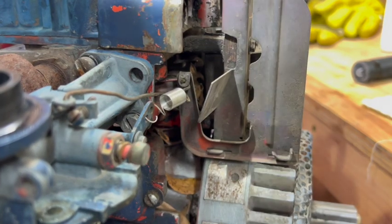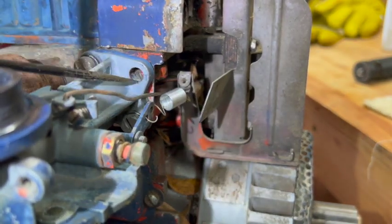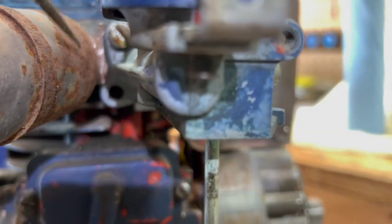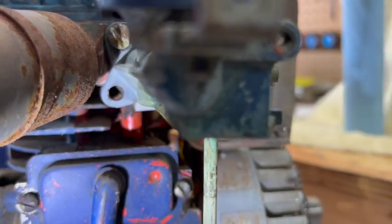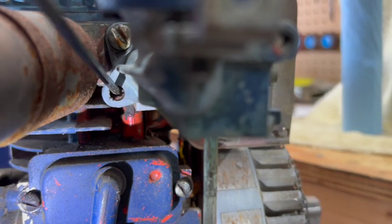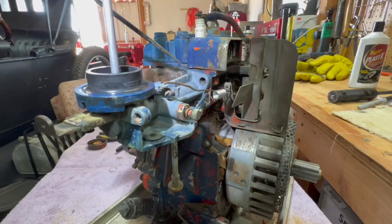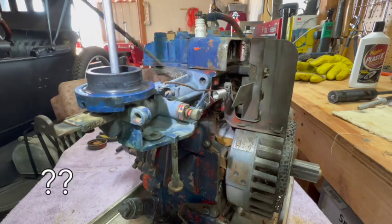Okay, regarding these open holes in the intake manifold right here, there is not a hole in there. That's just a block. And if you come down here to this bottom one on the left, right down in there, there's no hole for that one either. In fact, this one, if you did put a screw through there, it would go below the head and in between the fins, so there's nothing there. So I'm just assuming that this intake manifold is used on different engines and different applications with different bolt holes, and they just made one that's sort of a universal fit.